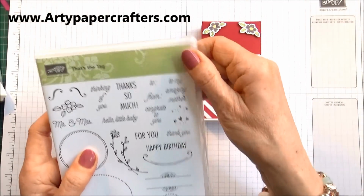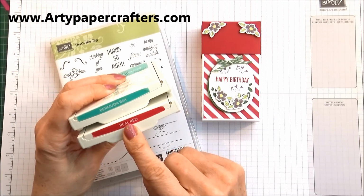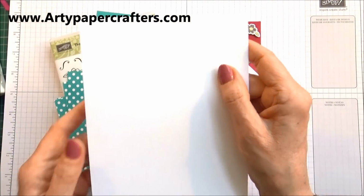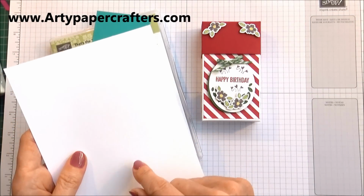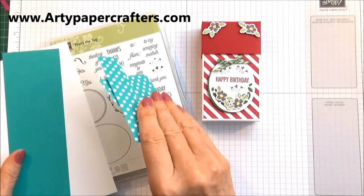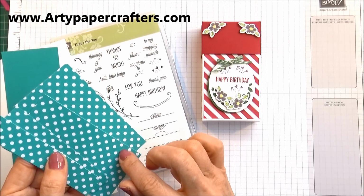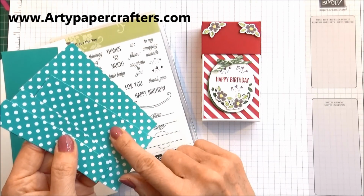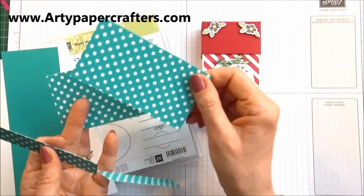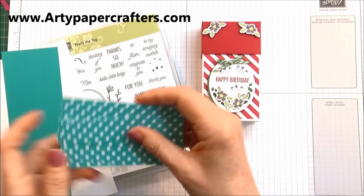So to make this today, you'd need That's the Tag stamp set with the matching framelit dies. You need Bermuda Bay and Real Red stamp pads. You need a piece of thick Whisper White, and this is the thick Whisper White available from Stampin' Up. And that piece measures 7.5 by 5.5. You need a piece of Bermuda Bay, which measures 7 5/8 by 2.5. And I've cut some designer papers that are also in Bermuda Bay, which matches. And this comes from the Regals designer series paper stack, where you get 40 sheets in a whole big pad which measure 12 by 12. You need to cut two that measure 4 1/4 by 2 3/8, and you need to cut two that measure 4 1/4 by 7/8. So that's what you need.